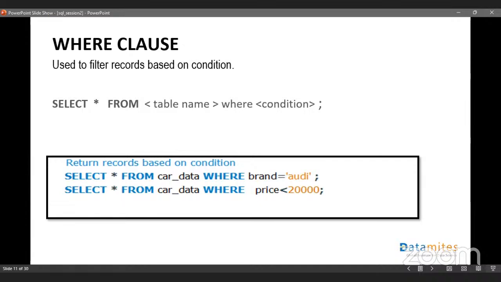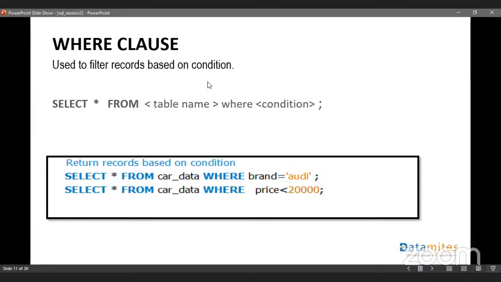Here I'm trying to filter out records which relate to the Audi brand. And the second one filters records in which the car price is less than 20,000, in dollars I think. So based on a certain number or condition, you can filter your records.